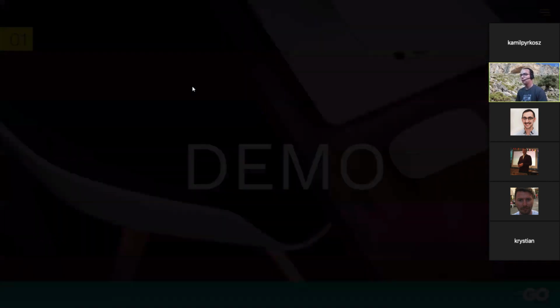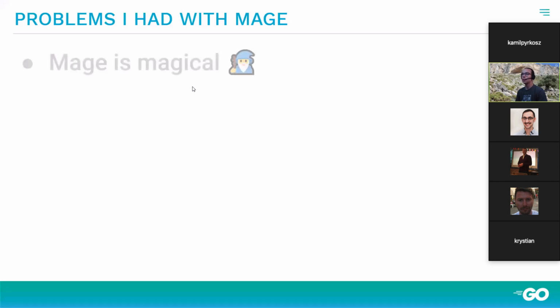Okay, let me right now go to some conclusions, my experience report. My main concern regarding Mage is that, like the name even says, it's magical. The target discovery, which requires build tags, and Mage generating a Go application under the hood to run the stuff, makes debugging very hard. Also, because of the build tags, it causes problems in most IDEs, for example in VS Code. I do not have IntelliSense, because you have multiple packages in one directory.